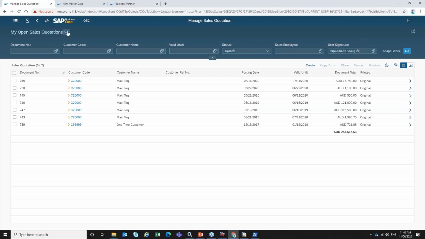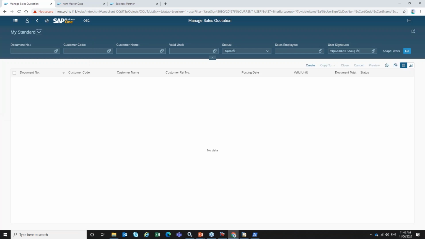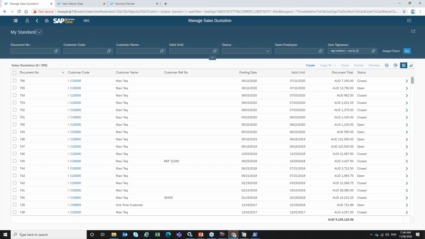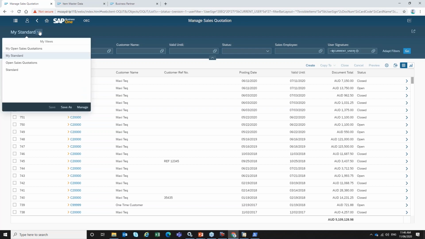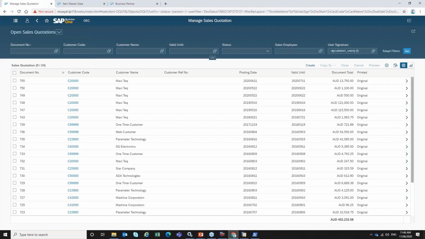Okay. Now, apart from that view, there's a number of other views. I can look at my standard. Now what that'll do is give me a different list. In this case, I'm seeing all of my quotes, not necessarily just open ones, because you see the status filter has gone. Or I can look at open sales quotations. And now I'm seeing all the open sales quotations.